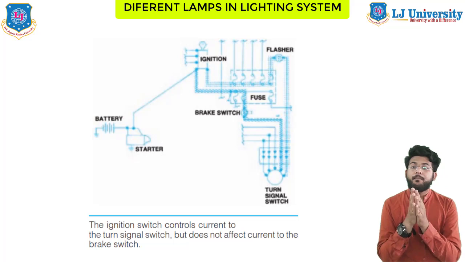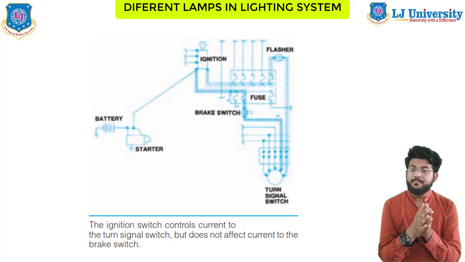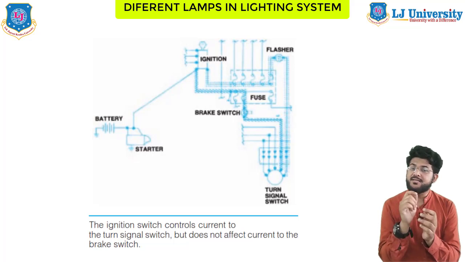Now before the mid 60s, the brake switch was often located within the brake hydraulic system and it was operated by the hydraulic pressure. Because of the change in braking system design, these types of switches are no longer provided in current car models. So in late models, the brake switch is usually mounted on the bracket that holds the brake pedal. When the pedal is pressed, the switch is closed.